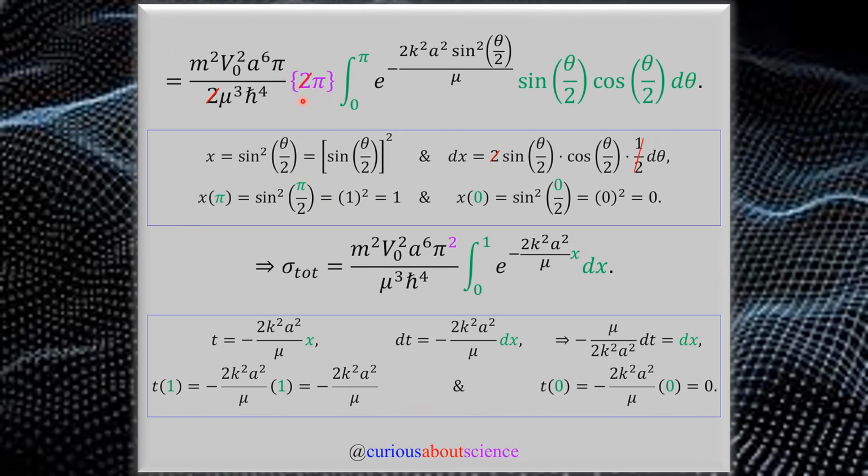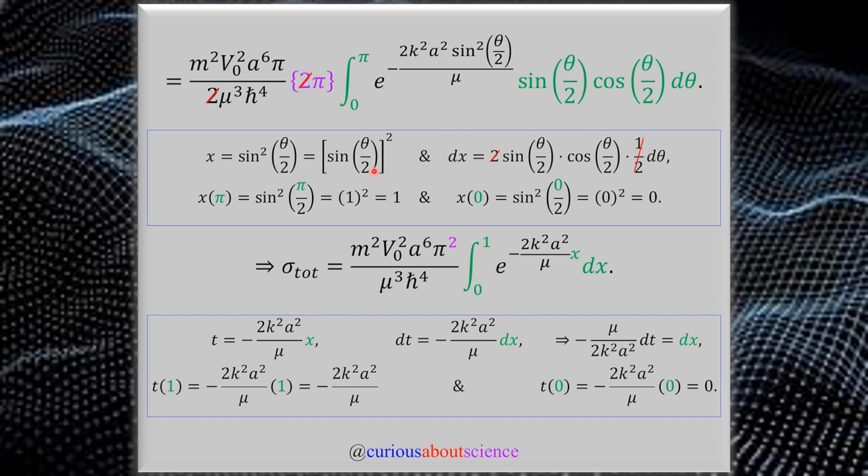So, as promised, we have 2 and 2 canceling, so that pi will just be up there. We have our setup here for the substitution now that we're cleaned up. And as such, we're going to let x equal sine squared theta over 2, which, if you're not used to the notation here, that's just a square on the outside. Then our dx term would be, well, now we have a chain rule event. Bring the 2 down, leave the inside alone, times the derivative of the inside. So 2 and 1/2 cancel. Be very careful on this step. 2's are being flown around everywhere, so just clean up as you go.